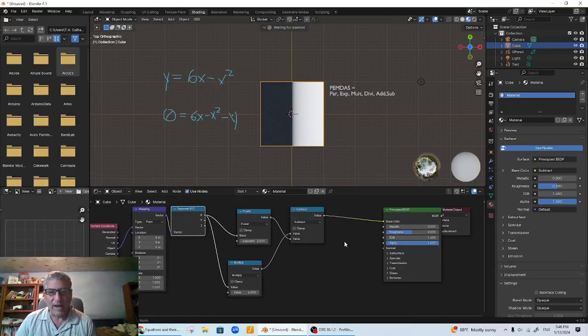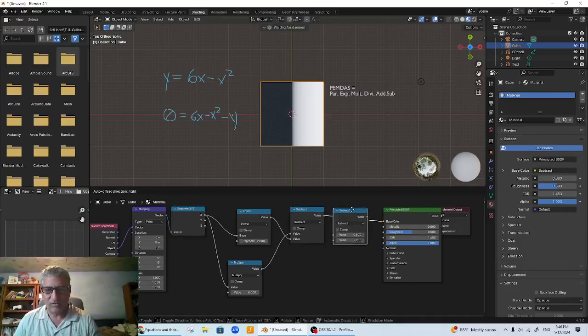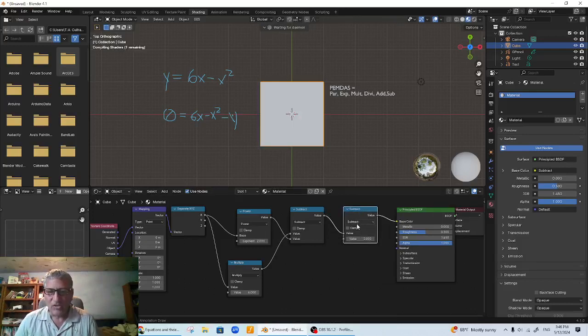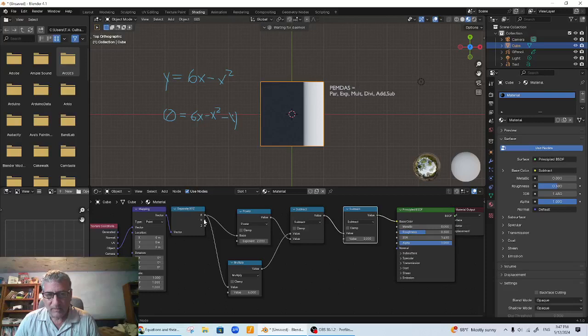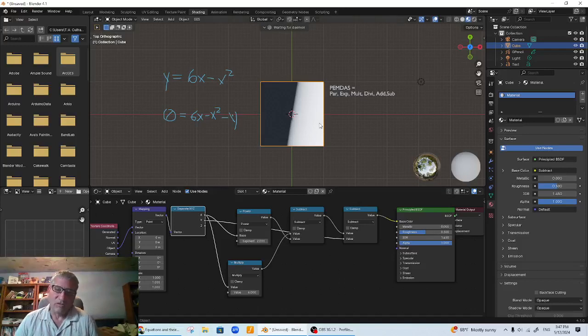So we need to have a y, and the y is left unassigned so far. It's over here in the middle. And so we're going to subtract y from all of this. So I'm going to add another math node, and you can just click on any one of them and hit Shift D, but you'll then have to change it. So this subtract node is going to be coming out of all of this, as if we'd put these in parentheses. So when I take all of that and subtract y, then it looks like that.